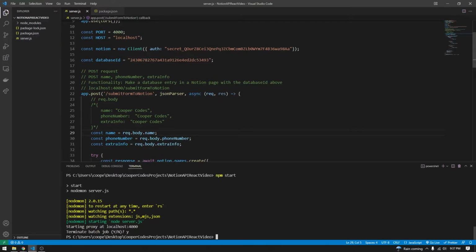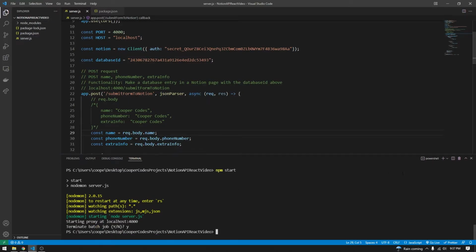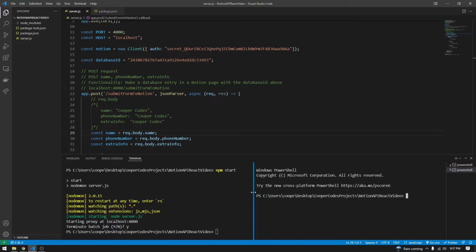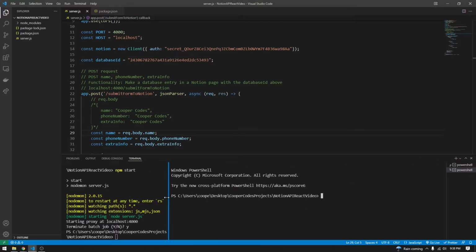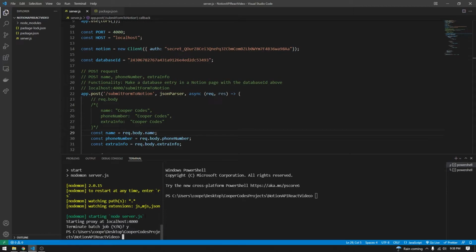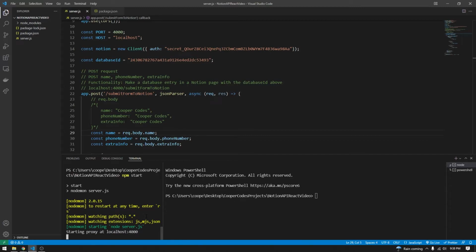So let's do that. Something I like to do when I have both of these servers running at the same time is to create a split terminal. So I'm going to make the split terminal on the right a little larger for now because we're not going to use this server for a while. We can npm start it though, just to have it running in the background if you want. So on the left, npm start your server. It's just going to run in the background. Nothing's really going to happen there.